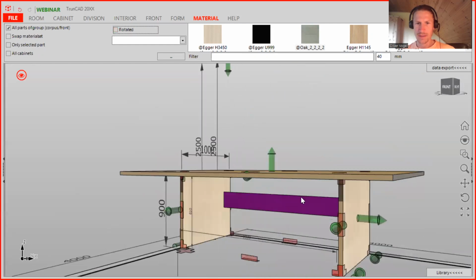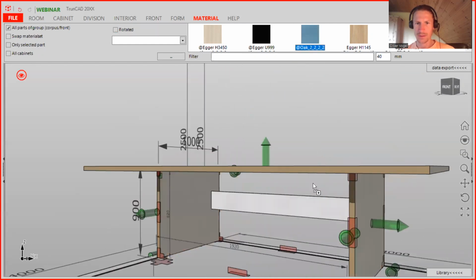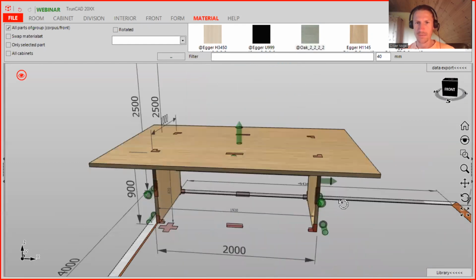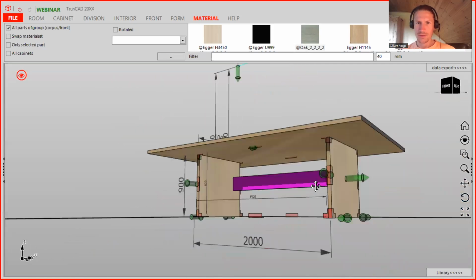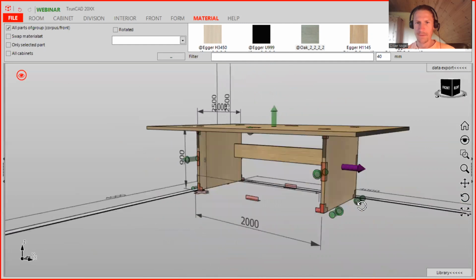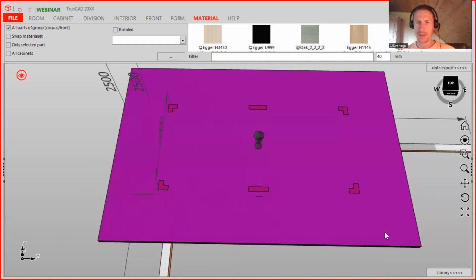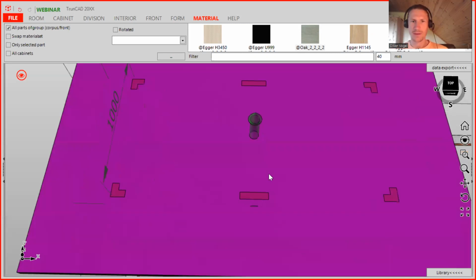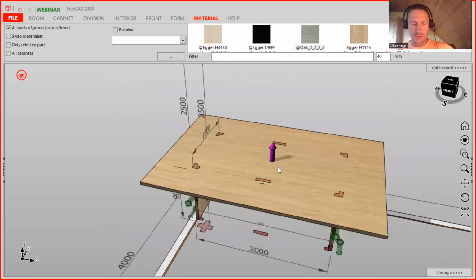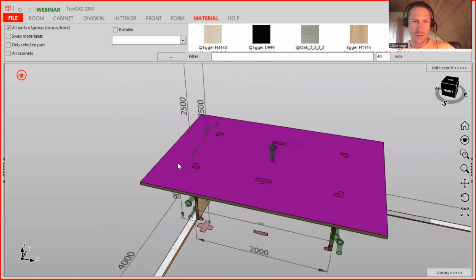Here for the back panel, it's still called the back panel. We drag it and drop it over there. And you see now we are pretty much done. What we need to do now, we can create any shape of it. Before you do it, I just want to show you how you can measure it.